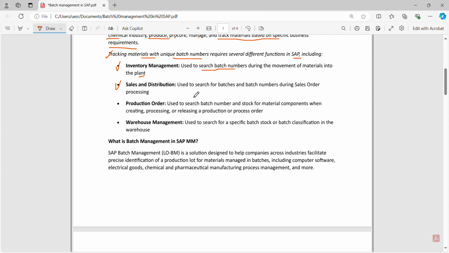Sales and distribution, used to search for batches and batch numbers during sales order processing. Production order, used to search batch number and stock for material components when creating, processing and or releasing a production or process order. Warehouse management, used to search for a specific batch stock or batch classification in the warehouse.